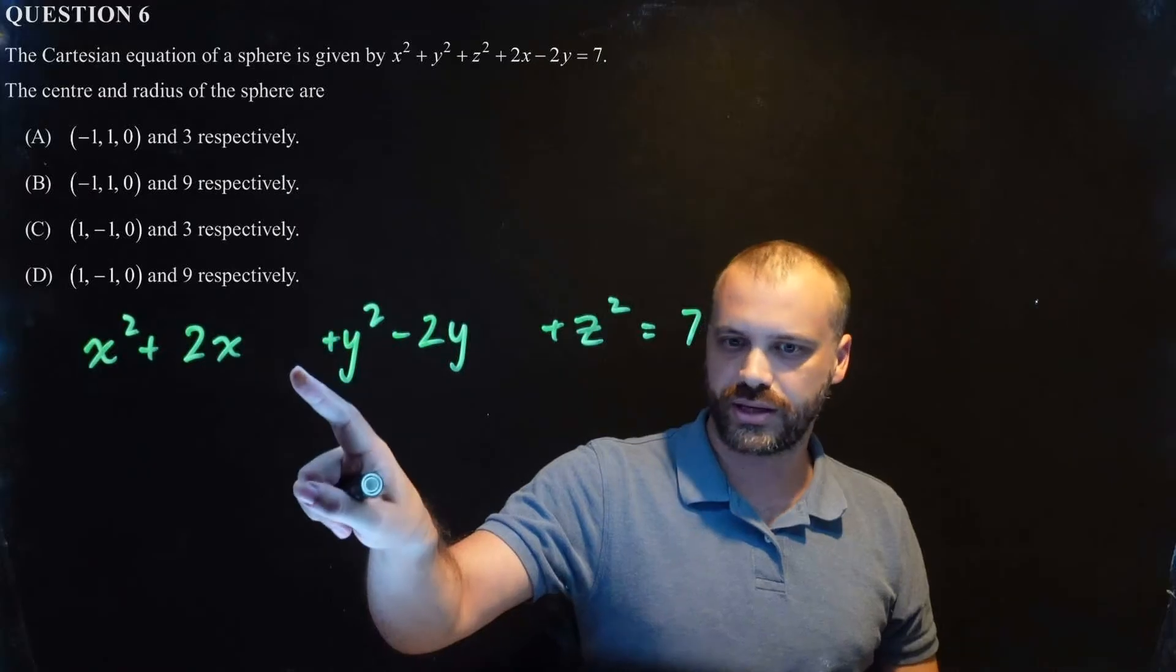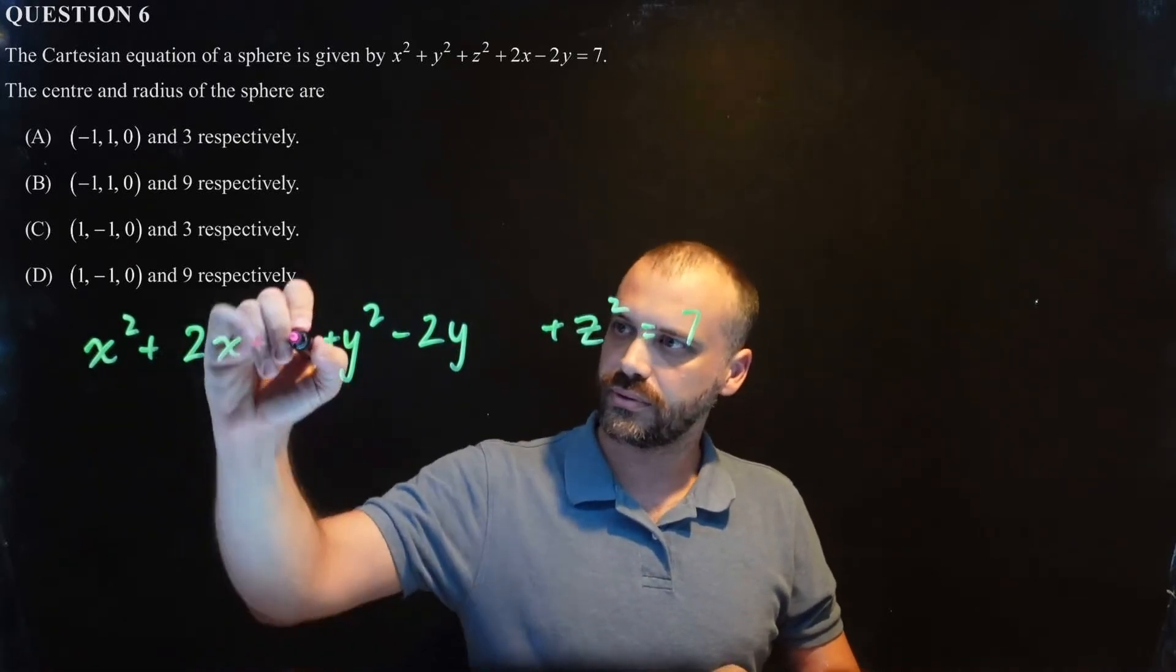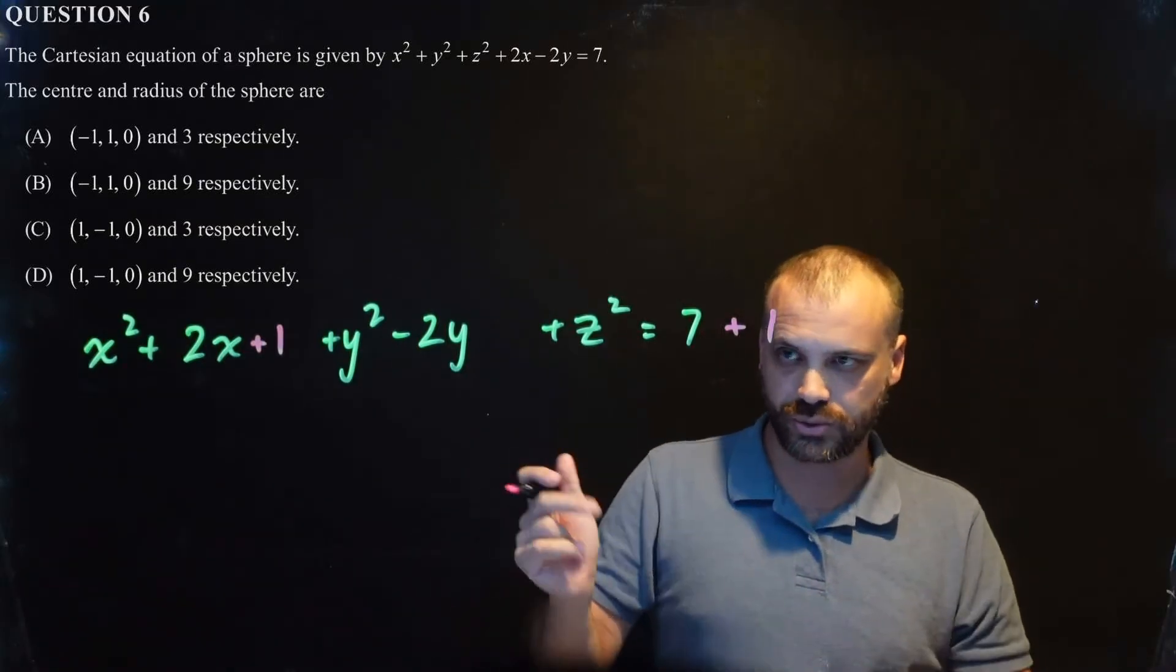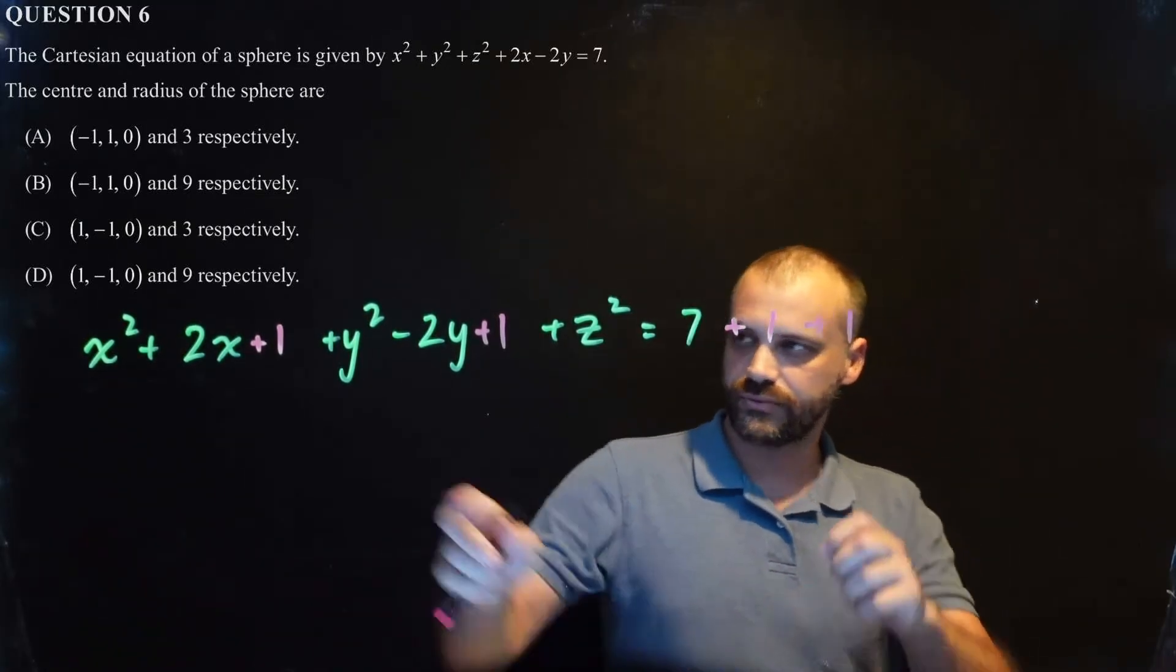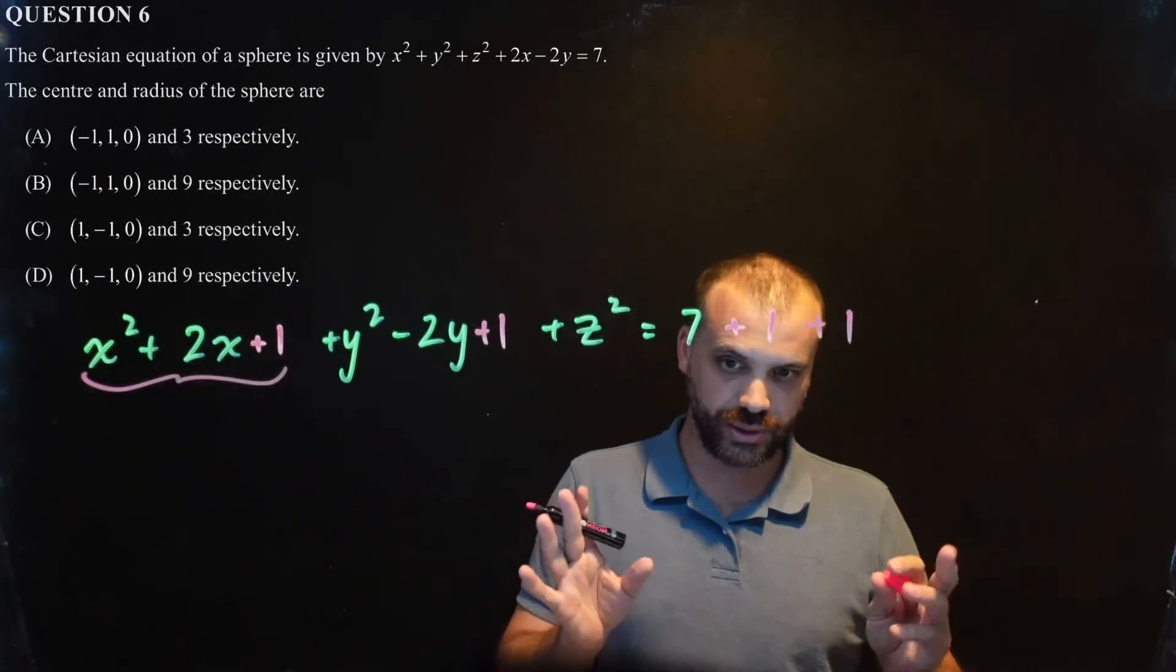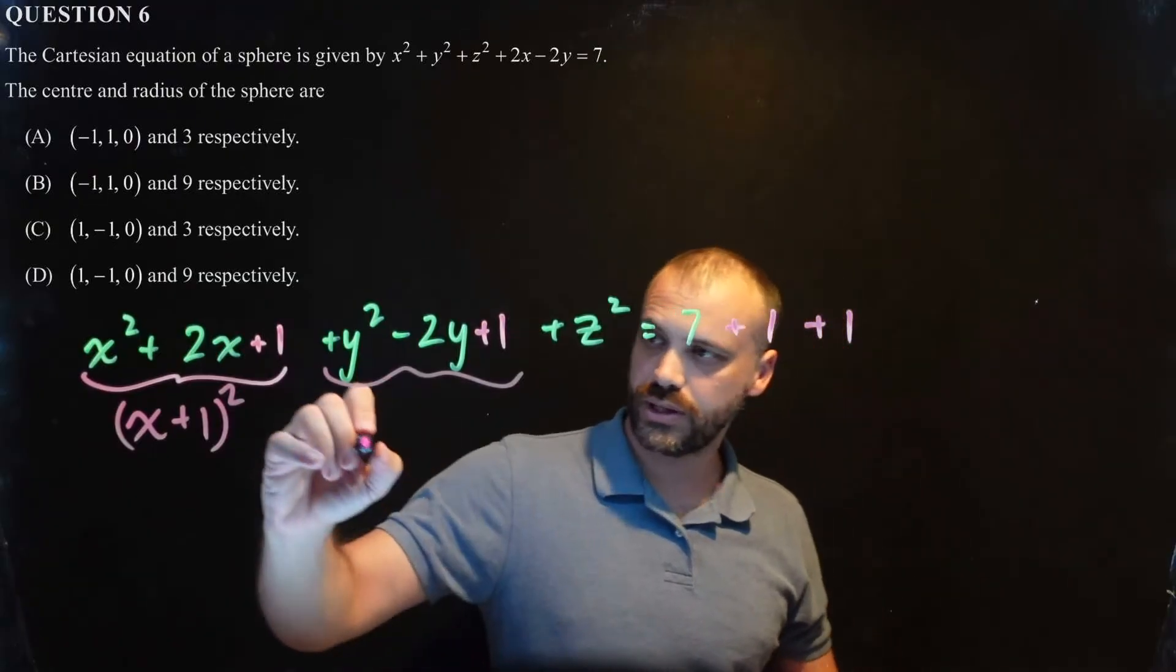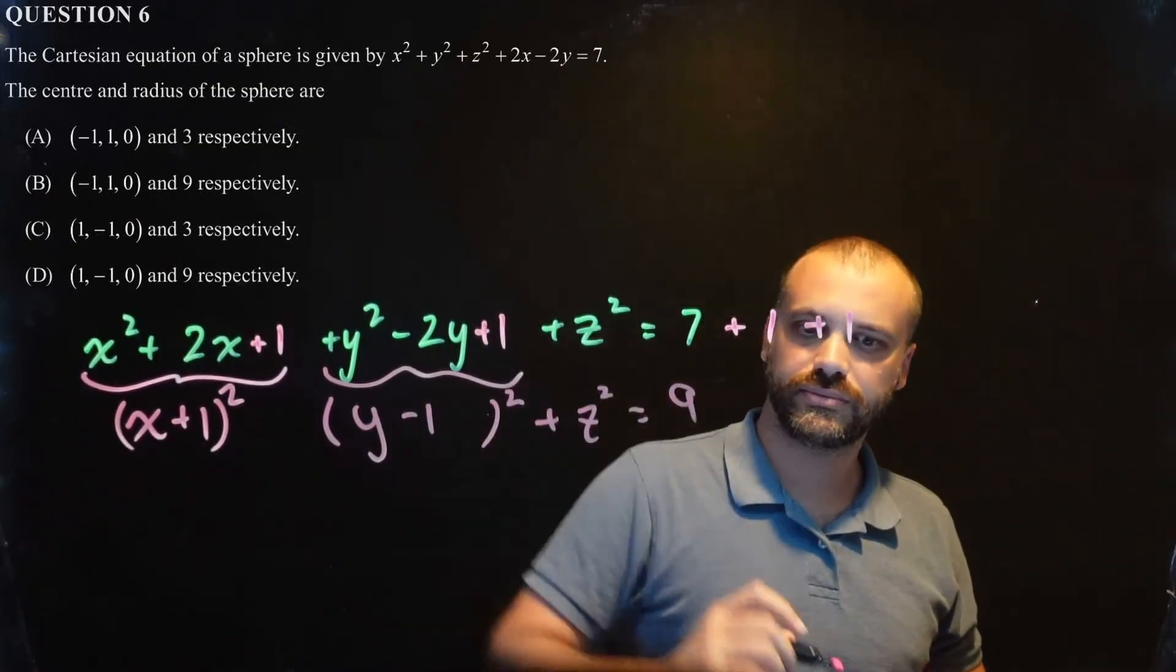Let's see why. I can complete the square here, right, by halving my b value and squaring it. So, half of 2 is 1, and adding it. Alright, and I'm going to do the same on both sides, because you've got to stay balanced. y squared minus 2y, again, I'm going to complete the square here. Halve it, negative 1. Square it, positive 1. Okay, and then z squared, I can just leave z squared. Oh, don't forget your plus 1. Okay, so I've just added two 1s to each side. What does that allow me to do? Complete the square here. x squared plus 2x plus 1 can be expressed as x plus 1 squared. Complete the square here. y squared minus 2y plus 1 can be written as y minus 1 squared. z squared equals 9.